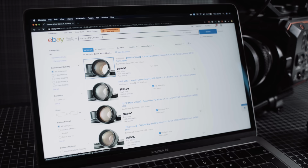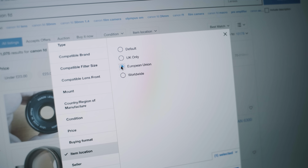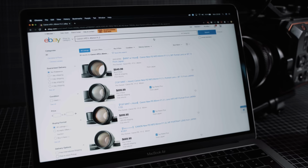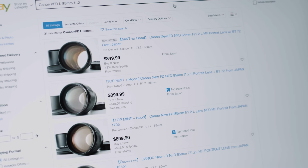If you buy on eBay, always look for offerings that are inside the same free trade zone that you are in. Importing lenses from other countries can be painful and expensive, especially with the higher priced goods. Different countries will have different import rules and taxes. Unfortunately, the lens you are looking for might not be available in your trade zone. Carriers like DHL or FedEx have a service that can make the import less time consuming, but more expensive.